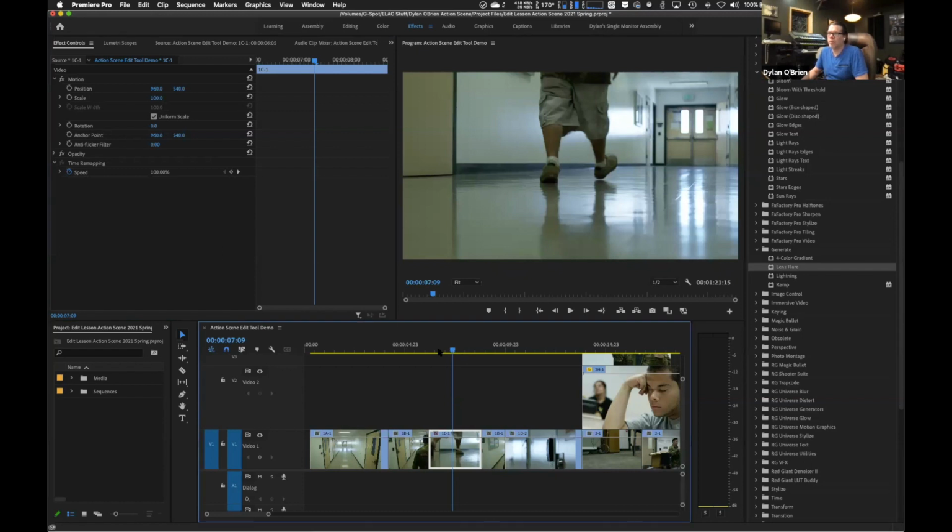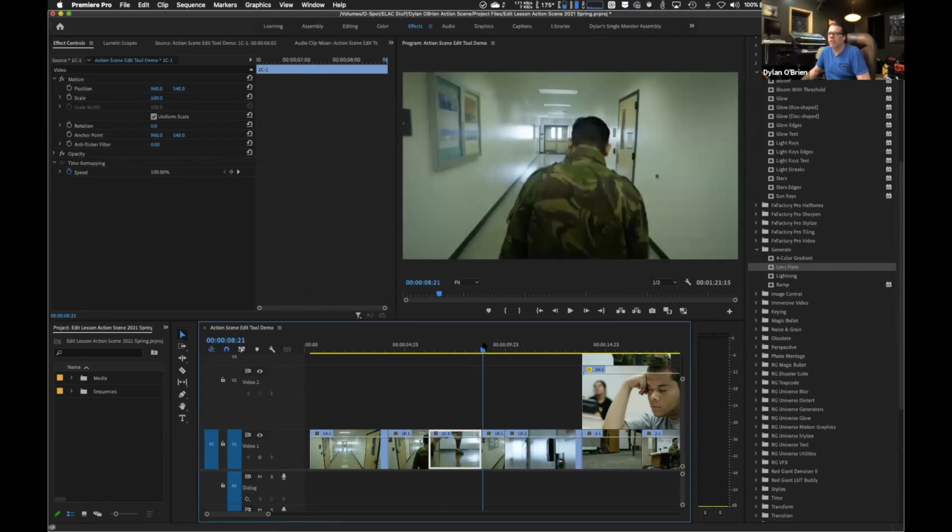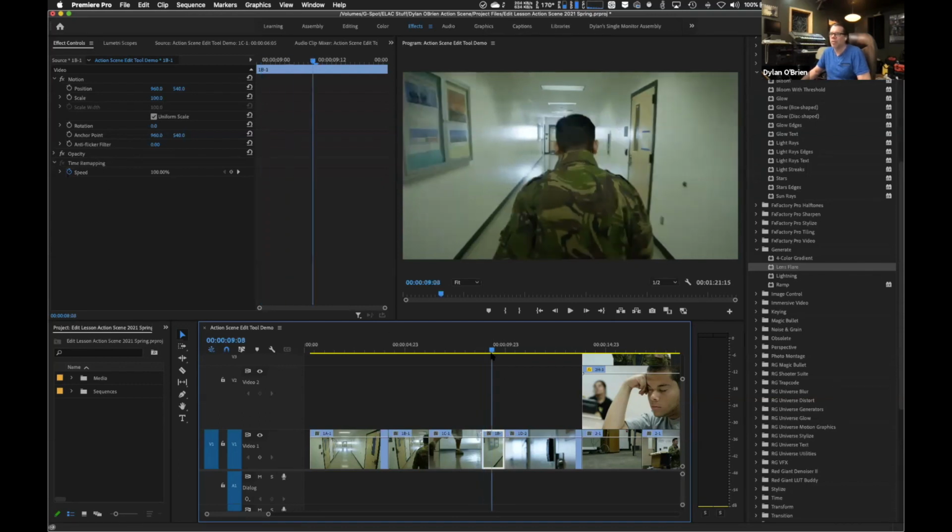So you can go in there and explore and see what you have. This is, again, like I said before, going to be the basis of how we do color correction in Premiere, but a little more advanced. So what is all this stuff? If I just click on one of these shots, you're going to see in the effect controls there's all these controls, but I didn't drop any effects into it. So what are these? Well, these are motion effects and opacity effects that each clip has built in. So what does that mean?